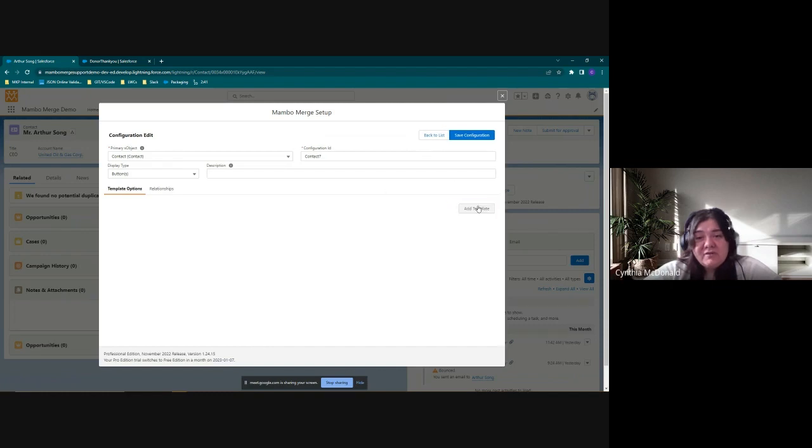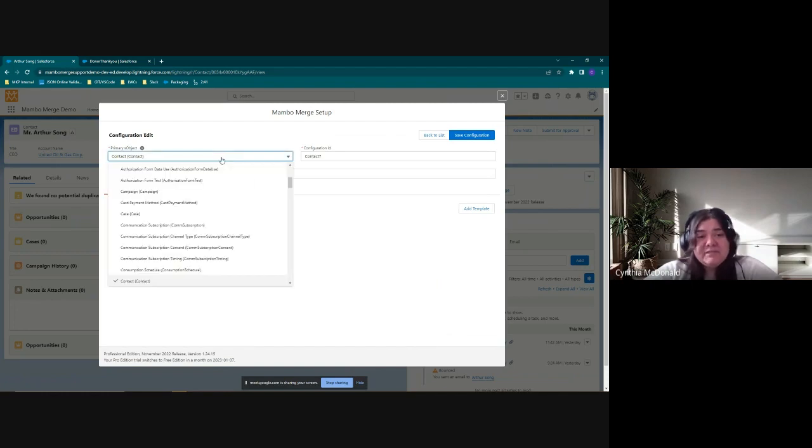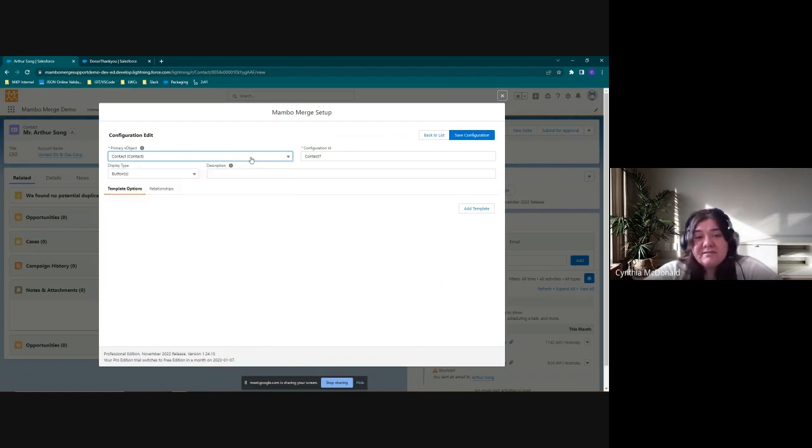So to show you guys, this is what it looks like when you first open a new template, a new configuration. There's the S object. It autofills usually with the object that you're on. But if you're on a different object and you want to customize for another object, you are able to change this. And then configuration ID is how we identify these configurations.